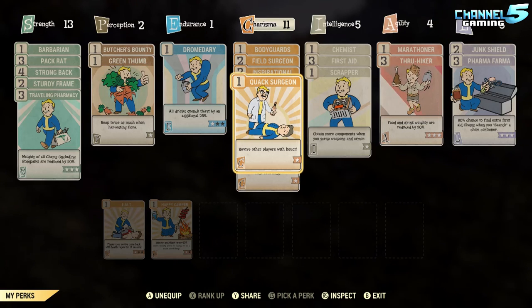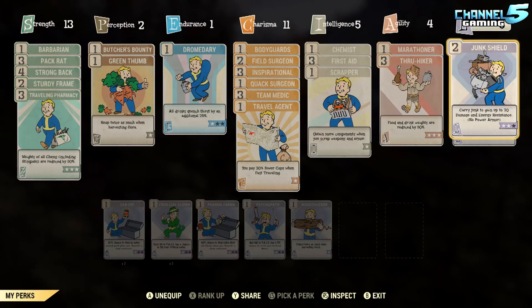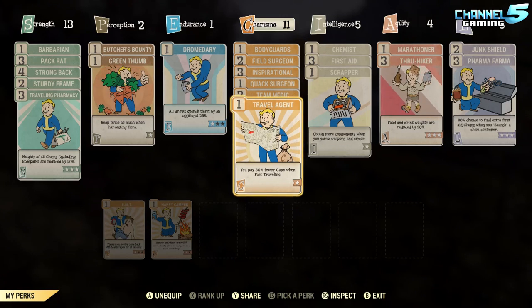Another option is a card which gives you, it's an intelligence card, basically a 50% chance to not consume a Stimpak on healing a teammate. You could go that route, but I like the Quack Surgeon. Plus, it's just funny pouring booze into your friend's mouth. It looks pretty hilarious. I do Travel Agent because I am usually the party leader as the medic. I kind of lead the team. I like to always have a squad. I'm always looking for a squad, so I kind of generally dictate things, and it's just a quality of life thing to spend less caps moving around.